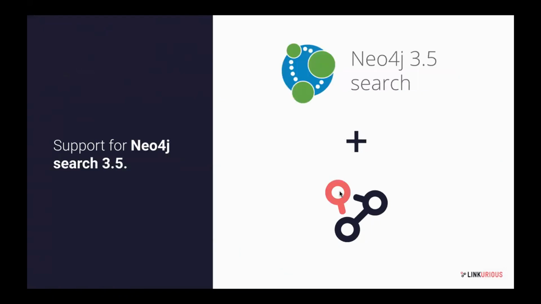And before moving to the Q&A, another backend improvement is the recent beta support for Neo4j built-in search index. As you might know, Neo4j search was introduced with Neo4j 3.5, and it added full text indexing and search to the graph database. So you can now choose it as your default search index when you configure Linkurious Enterprise in place of the embedded Elasticsearch instance. What's interesting there is that you get continuous indexation and the indexation time is way faster for large databases.